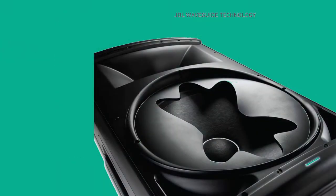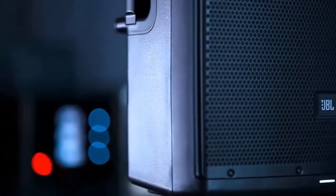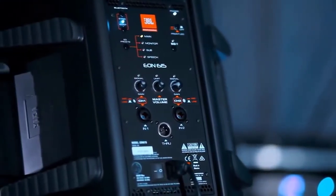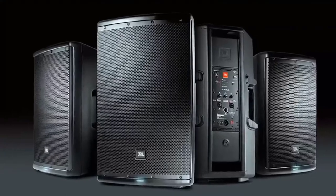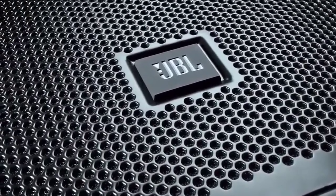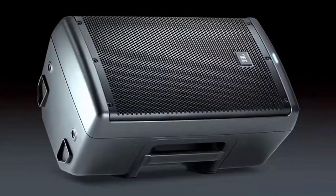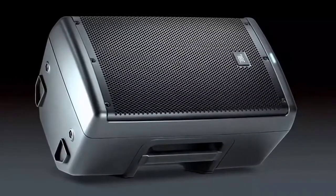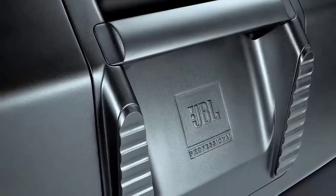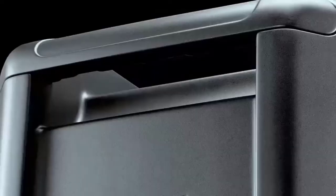Lots of users report that the EON610 transmits very clear and detailed sound, perfectly fitting for vocals and instruments. The highs are also clear, producing exquisite sound without any harshness that sometimes occurs with other speakers at this price. The device also supports Bluetooth connection and has both iOS and Android apps. The applications have a smart and simple design to help you adjust master volume, and once you have set up your sound, you can save settings and copy them to use among up to four similar speakers. The JBL EON610 is a 2-way 1000W Class-D amplified speaker.